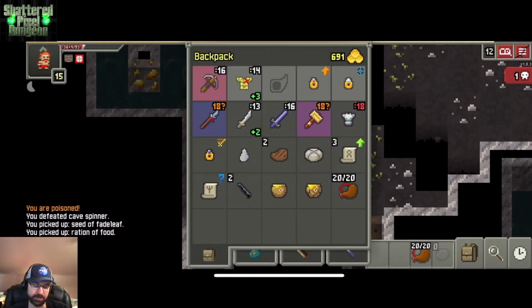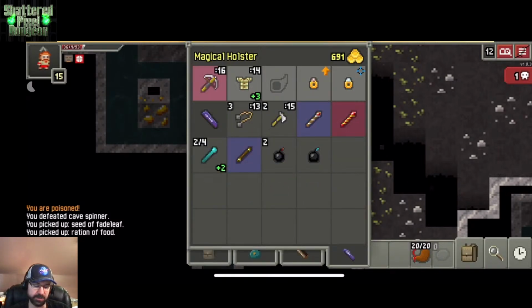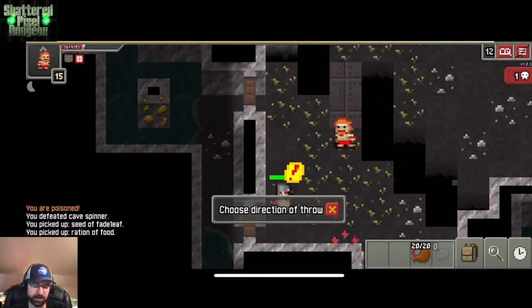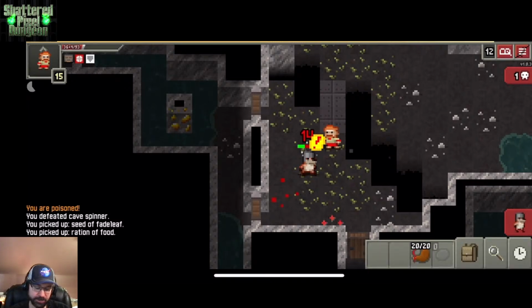For now, I'm going to zap him with wands. So you're going to be chilling out. And now he's getting close. Let's do the blindness now. Not ice cap. Blind weed. Here you go. Step into my seed, please. That didn't sound good. Let's let him come to me. Okay, now he's blinded and crippled. Woohoo!